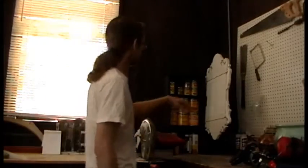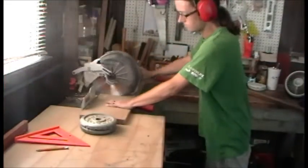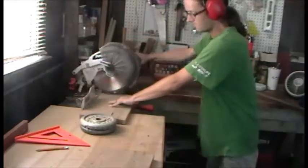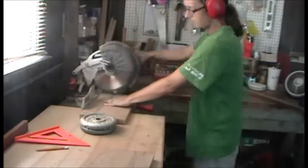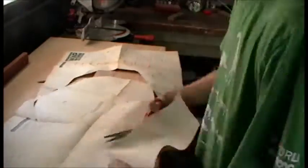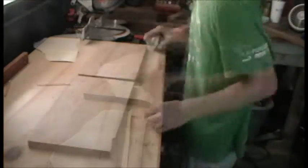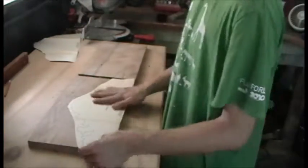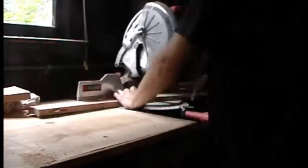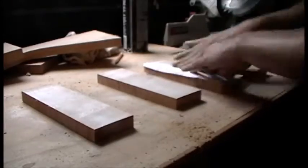I found this old template for a Chippendale wall mirror and thought I'd give it a shot. I found some old wood a buddy of mine had given me, cut it out to the size of the width of the template, spray-adhered it down. There are four wings — two at the top and two at the bottom — and I had some of that same type of wood and did the same there.